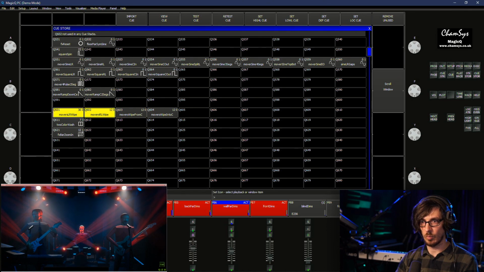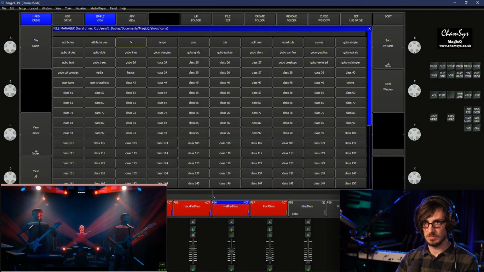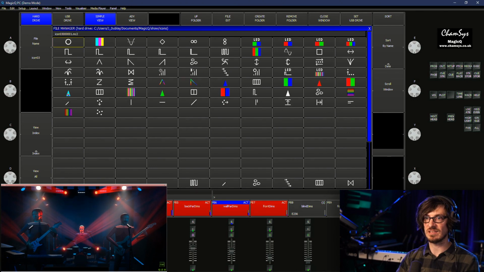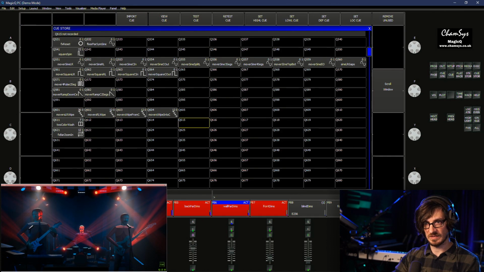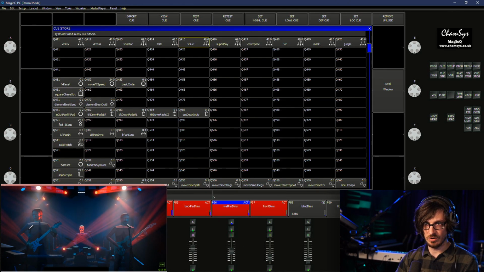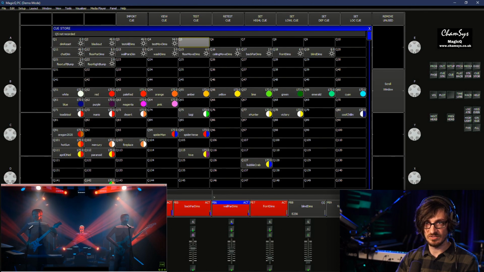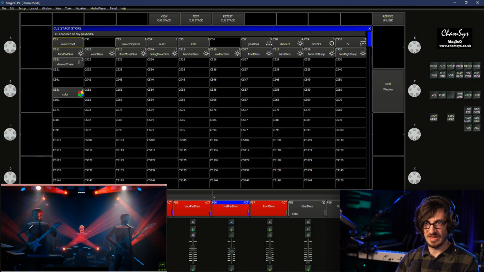set an icon for wipes. Probably going to do an effect thing. I feel like that would be the most sensible icon, but I already used it for something else. Actually, this works. That works for a good wipe icon. It tells me it's wiping across. Everything needs to have an icon or a color or something, because otherwise I'm going to get completely lost in here. My stack store.